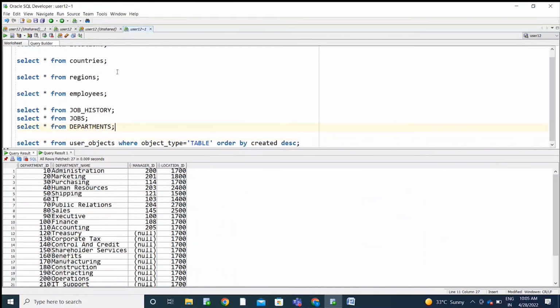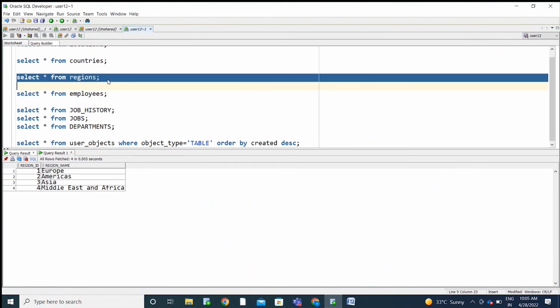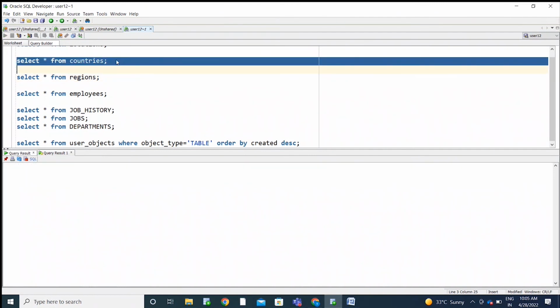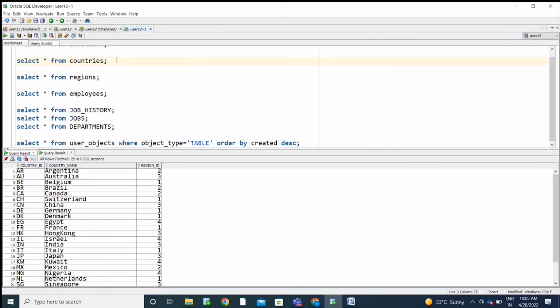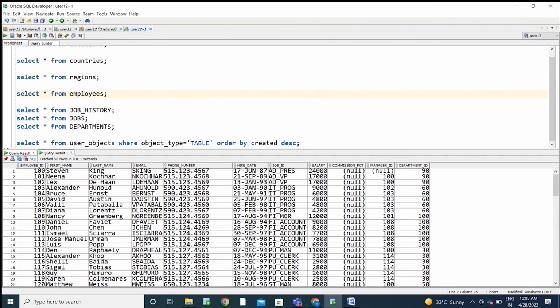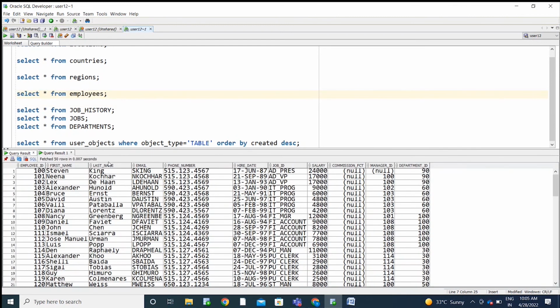Now we need to check the relations, since the tables have data. Now I need to display who is working under which region. Which employee is working under which region? If you want to display employee information here, you don't have the region ID information. If you had the region ID, you could take it directly with select star from employees.